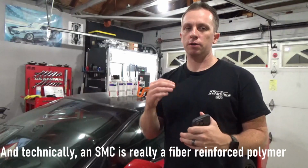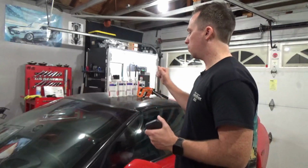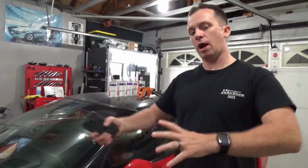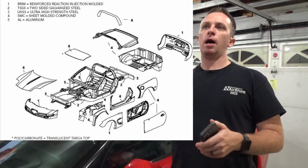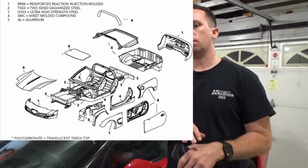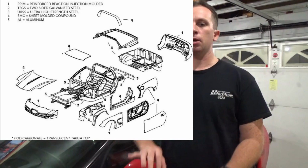So that's where I think I thought of the fiber reinforced polymer, because that's what that is. And then the transparent removable roof panel is polycarbonate. I did confirm that. When I was researching what materials to repair the different panels with, I came across this graphic, which I'll throw up on the screen. I thought I had remembered there being a lot more body panel materials listed on this graphic, but it turns out there's only three body panel materials, and a lot of the other ones are covering the different metals that make up the frame, the non-body panels on this car.